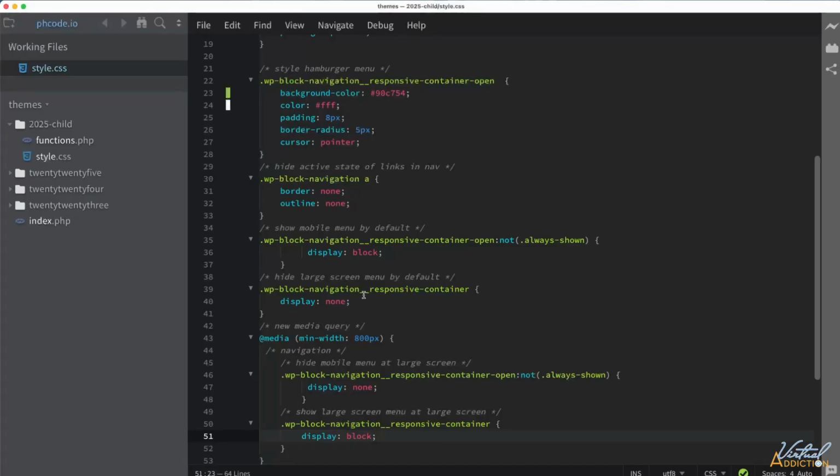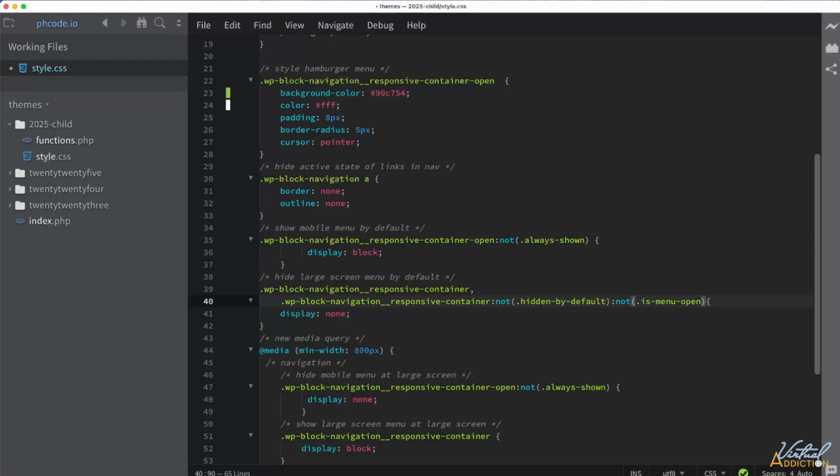So I need to use the same selector right here. This is the selector that is controlling the fact that that menu is displaying. So I'm simply going to select this. I'll copy the selector. Let's go back to our code editor, and by default, essentially at the small screen, I want the large screen menu to not show. So I'm just going to try adding a group selector right here. I need to be just as specific as what's happening in WordPress. Let's give this a save now and go back into WordPress and refresh our page.